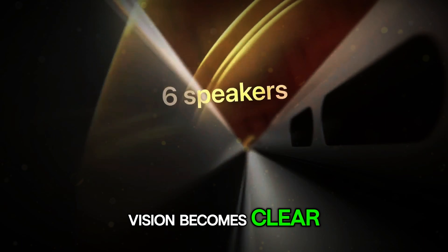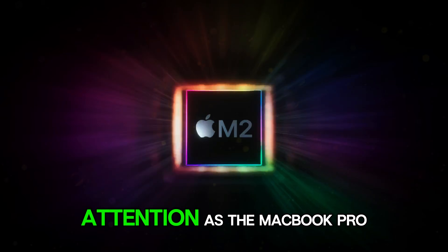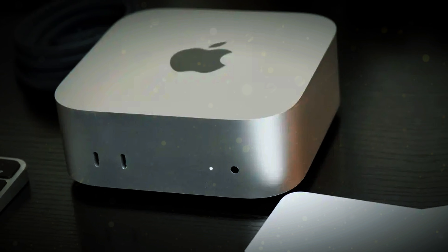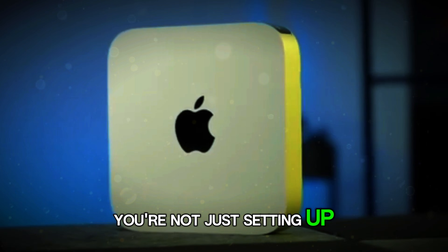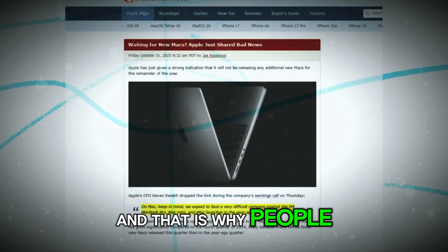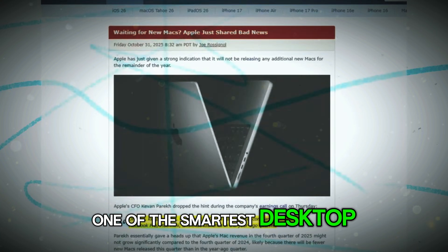This is where Apple's vision becomes clear. The Mac Mini M5 may not be the most glamorous product in the lineup, may not have a giant marketing campaign, may not get the same attention as the MacBook Pro or the iPhone — but it represents a quiet revolution. A shift toward compact power, silent performance, and accessible productivity. When you place this device on your desk, you're not just setting up a computer. You're setting up a foundation, a partner that works with you, grows with you, and supports everything you want to do. That is why people love it, why tech reviewers praise it, and why creators recommend it.